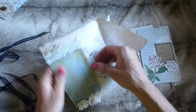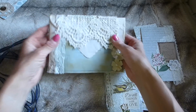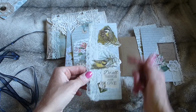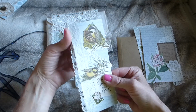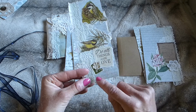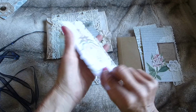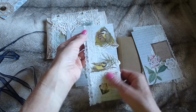So again, obviously the intention is that all of this can be used in your journals, including the packaging itself, which could either be deconstructed or just popped in as is. Then in here you've got what I would use as another belly band, and this one has some vintage images of birds, a stamped image saying do all things with love, a vintage postcard there, a little flower and a doily piece, and again I would just glue that there and there and use it as a little belly band on a page.